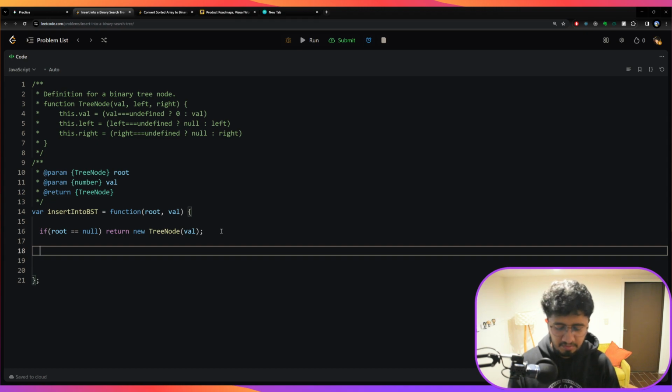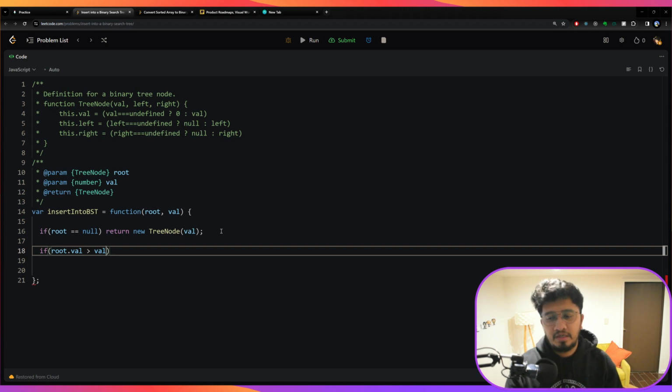So let's say if root is not equal to null, and we check the value, whether it is greater than or less than it. If root dot val is greater than the value given to us.